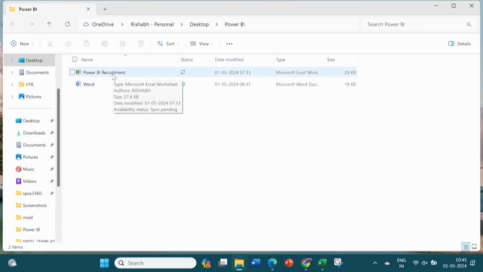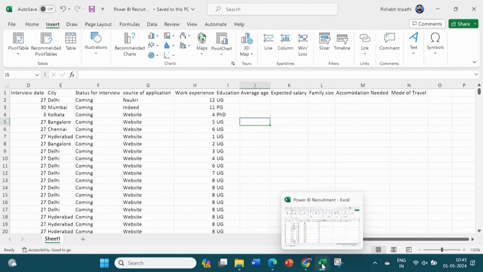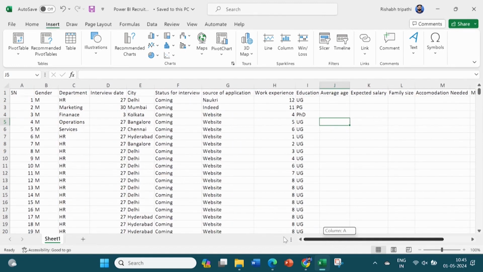Okay, so as we discussed, we can prepare the list of variables in the first session. So here I am going to open this Excel and show you the variable list that I have prepared. Here you can see the first variable is the serial number. In your case, if you are downloading this data, it may be the application number.